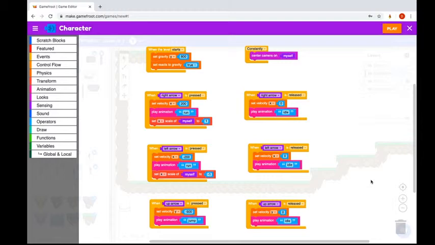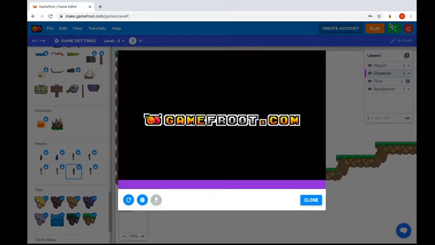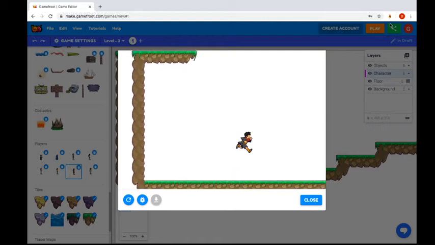Can you stop yourself from jumping in midair? That's a good question, actually, Alex. I'm not sure. The best way I think that we could probably do that is by possibly increasing the strength of the gravity, so that way the character falls a lot quicker. That could be one way of doing it, but we could have a quick play around with it and see what happens. But that is a good question, actually.